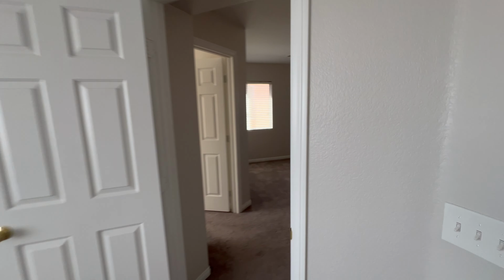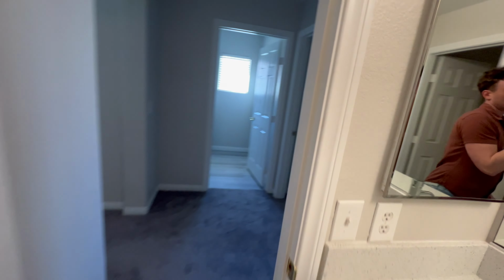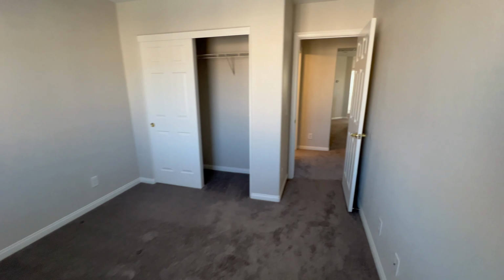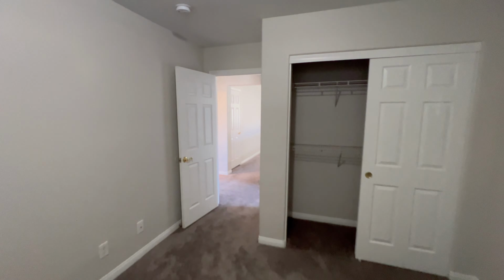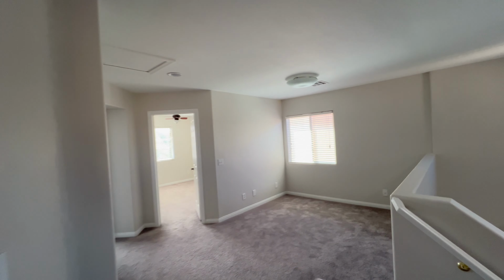I love this sink. I think it's so cute. These cabinets really make the house look so much better. Like, it really puts a nice upgrade on this home. So four bedrooms, laundry room with appliances, full bath, and the rooms, they're a little bit smaller, but they're longer. Same thing. Linen closet. And we are done with the house tour on this one.